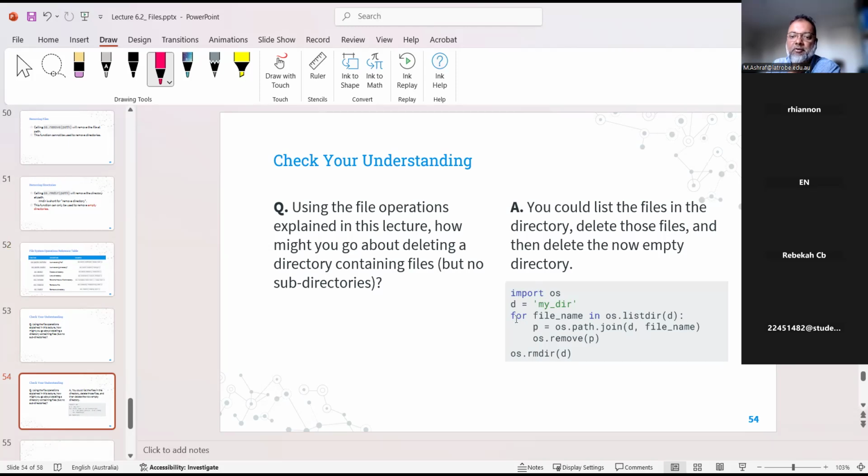So for file in os.listdir, from the list you get all the file names, and then os.path.join the directory with the file name. With the path, I'm joining the file name and then removing that. Finally, once I remove all the files, I can remove the directory, which is now empty.